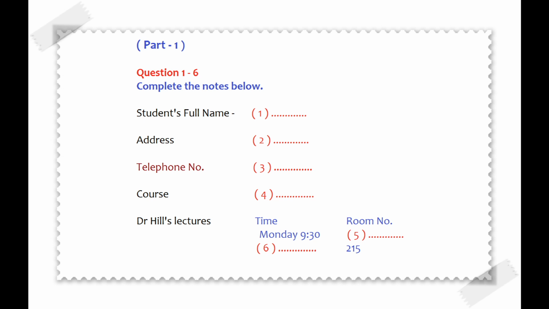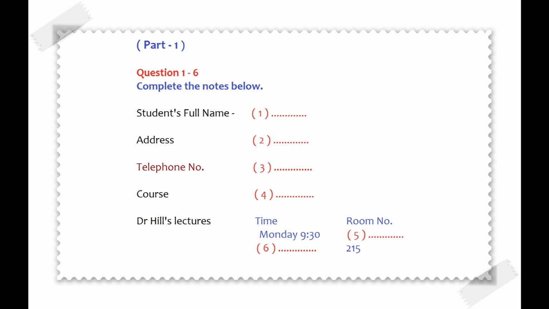And your course? First year social science course. Social science course. Now I have the timetable. Yes, here it is. You'll have Dr. Hill's lectures at 9:30 Monday morning and also Thursday morning at 10:30. How long do they last? An hour. Which room are they in? The Monday morning lectures take place in room 101. The Thursday ones are in room 215. Thank you.